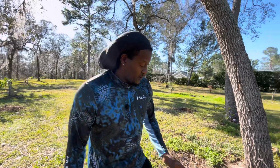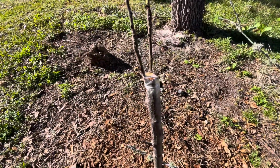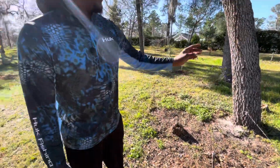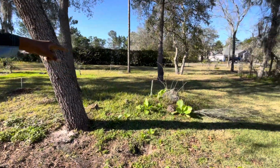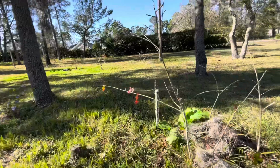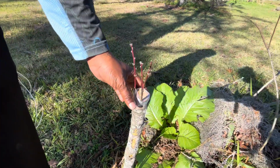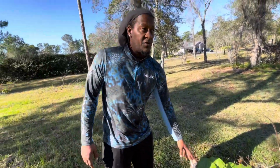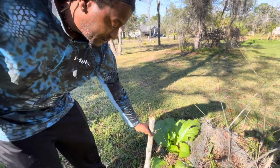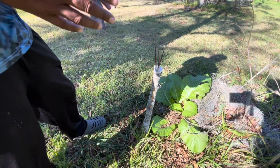So what we did, we grafted on peach trees. And that's what we did also on this Santa Rosa over here. You see the bigger one there, honey? So tell the people, you grafting a peach tree to that. What is that going to do now? That's gonna convert this Santa Rosa into the Florida Prince peach tree. That way we can have like Peach Orchard Lane in this area, okay? Because you see how thick the trunk of this tree was. So now this area is just gonna be filled with peaches, okay?